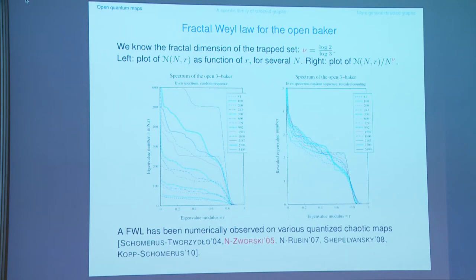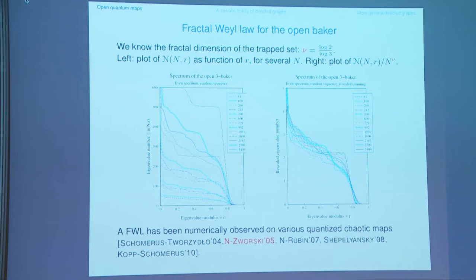We just rescale the curves by this factor. It's not perfect, of course. There are still a lot of fluctuations, but it's more reasonable than before. We could see a sort of tendency that these curves lie not too far from each other. This color code here is not arbitrary. There is a sort of arithmetic of these maps, because they are associated with multiplication by 3. There is a connection between the colors 100, 300, 900, etc. Each time you multiply by 3, the curves are not too far from each other. So there is a scaling going on across such values of n. But this is not perfect.